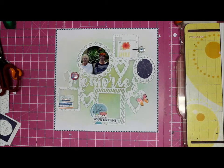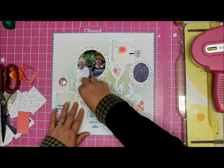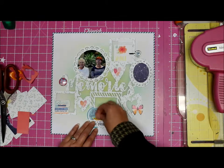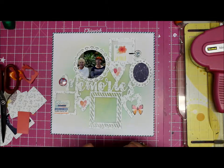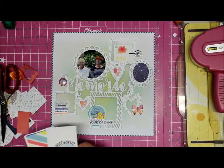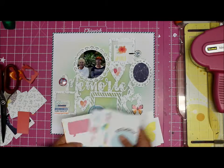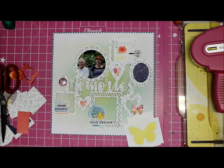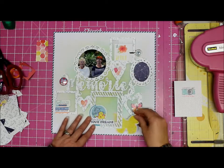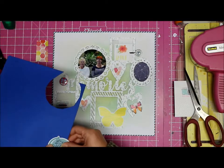Now I can put all my bits and bobs back together again. The title becomes one of my long titles - 'let's go on an adventure.' I wanted the end to tie in with 'never let go' - originally it said 'never let go of your dreams,' but because it's just the two of us in the photo, I cut away the wording and it becomes 'never let go of our dreams.' Very mushy, I know, very unlike me. I thought that butterfly tied in nicely because of the yellow, so I'm having pops of yellow again.